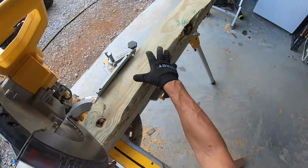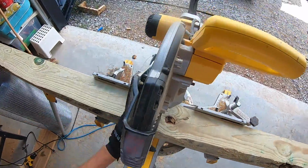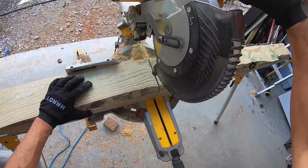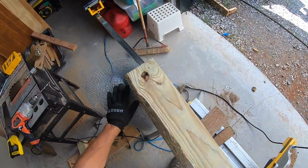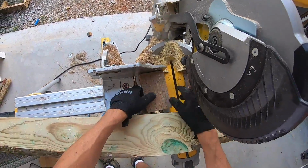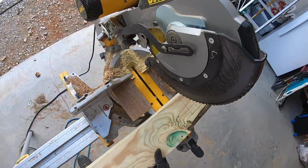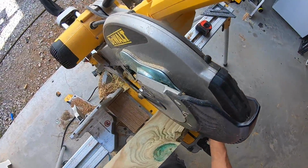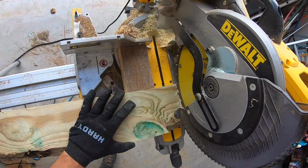Okay, so this is the part I wanna keep. So I just need to make sure my blade is on the left side of that line there. I'm using this chicken wire over here because I need to set this out with my spacers, and it takes it off the arms there. This is just a little bit more difficult to work with, because it is so heavy.